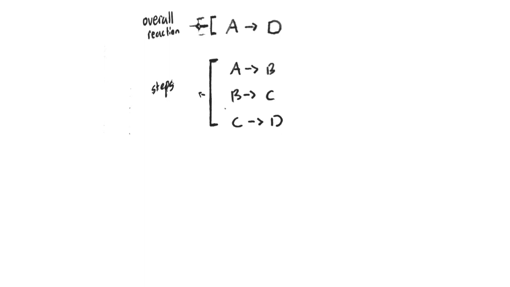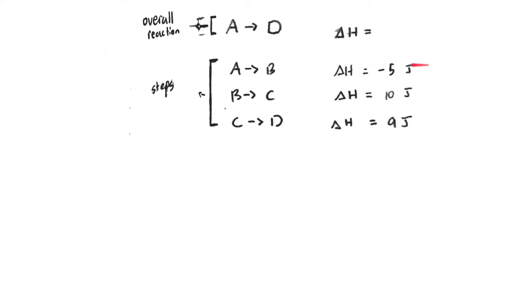You may be wondering why we don't show B or C in the overall reaction. The reason is that even though B and C are produced, they are also consumed. For that reason, they don't appear in the overall reaction. It is important to note that each step has its own delta H value. Hess's law states that the sum of the delta H values of each step will give you a delta H value for the overall reaction. In other words, A turning into D is the overall reaction, and its delta H value can be found by adding up the delta H values from its steps.